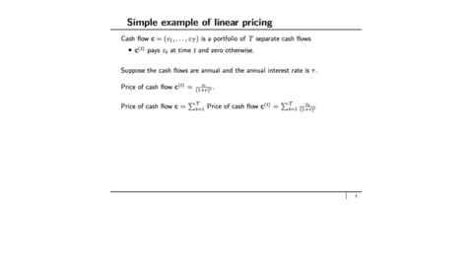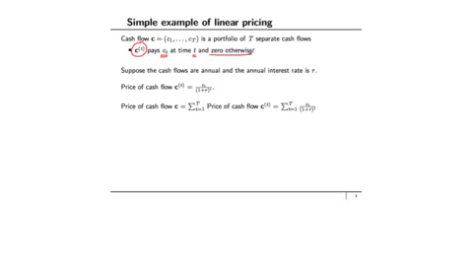Suppose that you have a cash flow C, which pays C1, C2, C3 up to CT. I want to think of this as a portfolio of capital T different cash flows. So C superscript T pays CT at time T and 0 everywhere else. So the total cash flow is now a portfolio or a collection of cash flows of a simpler kind. So these cash flows only pay at one time and 0 otherwise.